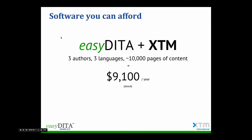I think, Patrick, it is also quite interesting when you think about your go-to-market strategy. As a Fortune 5 million company, you may think, well, before we look at the market, what products will fit that market? And then you think, okay, which ones can we afford to translate? Based on traditional figures, you may have to wait and pick one that might do well in traditional markets or your local market in foreign markets, when realistically, you could be doing more for less. And you could be providing the same level of user experience by going into that market with multiple products at the same time, when you have a solution that allows you to leverage and reuse, maybe a more advanced way of doing it, like easyDITA and XTM.